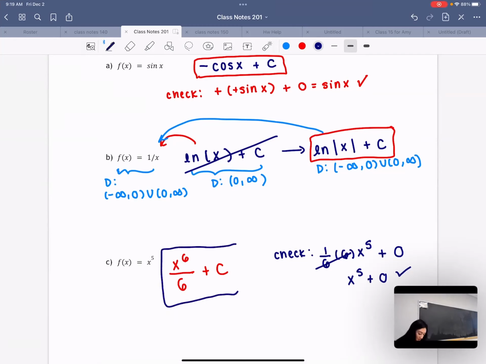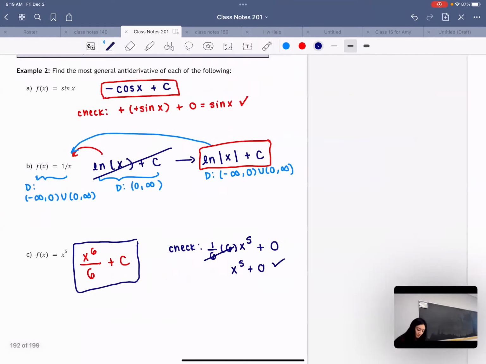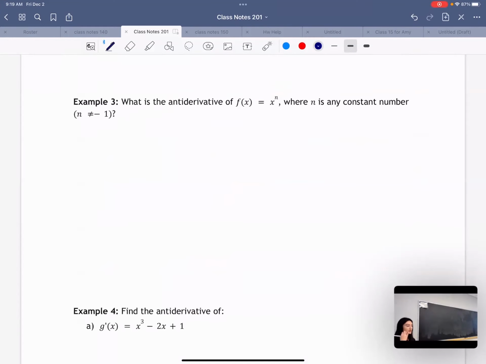Now, some of you are pretty good with going from a power function to its antiderivative, but I want to make this a little bit more systematic so we're not struggling. What is the antiderivative of any power? The way we're going to do that is I'm going to ask you what the antiderivative of x to any power is. So I want to know the antiderivative of x to the n power. Of course, n not equaling -1 because that's the natural log case. To do that, why don't we just plug in some values for n and see what happens?